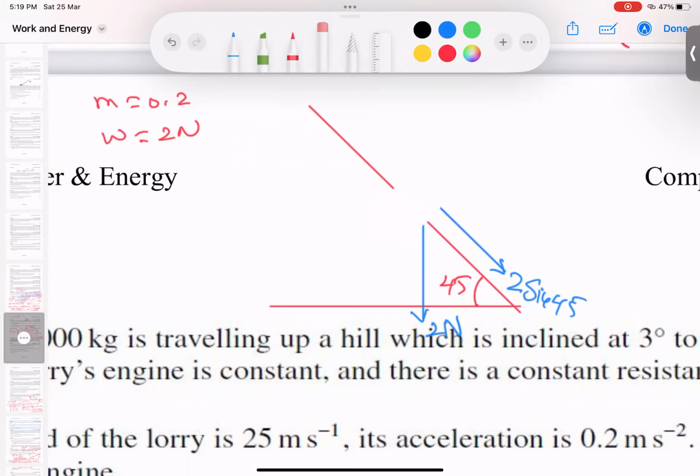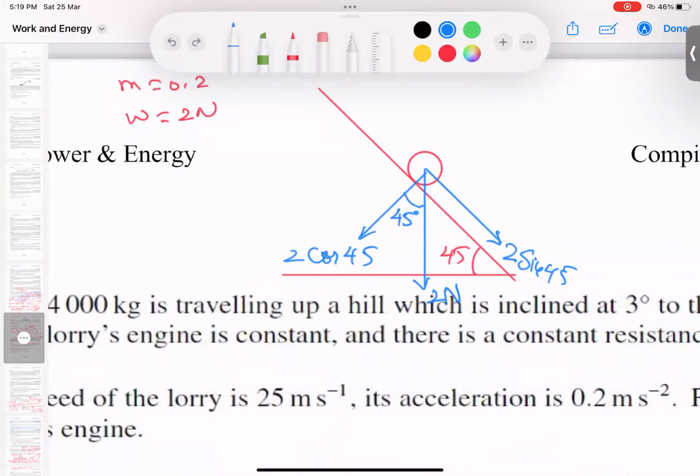And this is this force. The other one is acting this way. It is very clear. It is always 2 cos 45. Because this 45 and this 45 are the same angle, and as I taught in the chapter of forces, when the angle is given, use the cos component, and when the angle is not given, use the sine component. So in an inclined plane, make sure of this always.